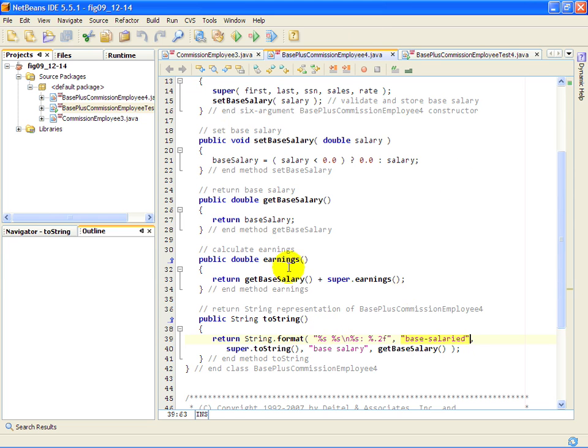So as you look through the BasePlusCommissionEmployee4 class definition, you'll see that in as many places as possible, we use get methods or set methods to access and manipulate the data rather than directly accessing the variables. Of course, in methods like setBaseSalary and getBaseSalary, you have to access the underlying instance variables.